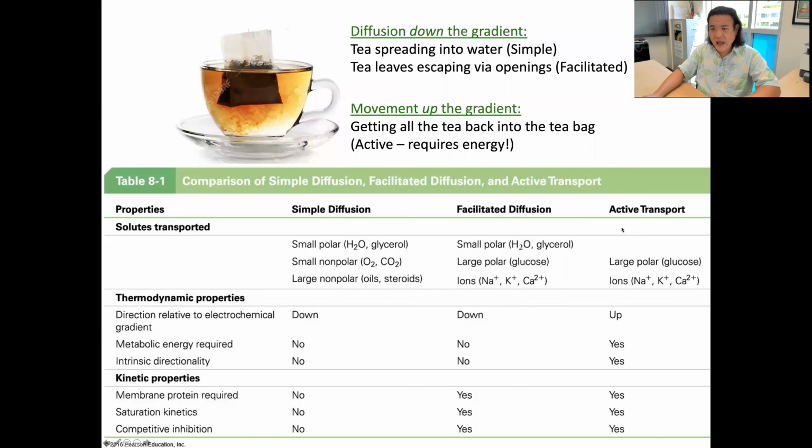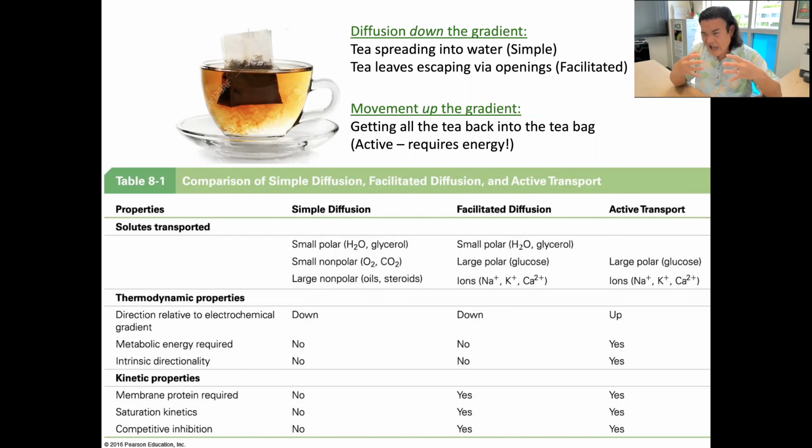All right. So active transport, right, which we will introduce today, but we won't talk about until next time. Active transport moves certain large polar molecules through, right? So I know this is confusing, but there are certain cells in your body that need to use active transport to move glucose in. Why would you need to do that? Well, imagine there are certain cells of your body, right, that it's not enough to just wait for the concentration of the glucose outside to be higher than the inside in order to move things in.